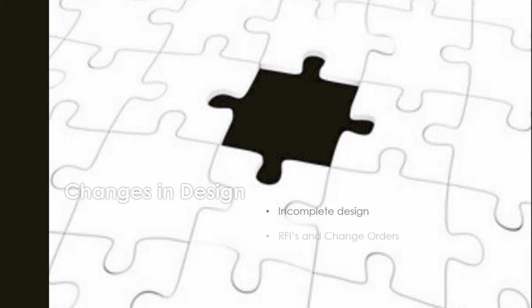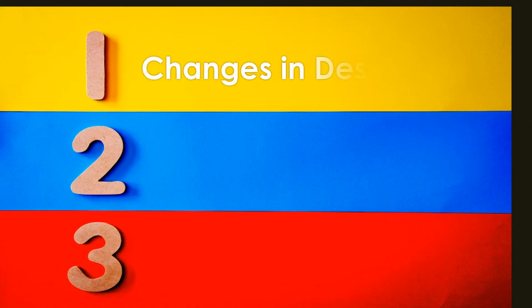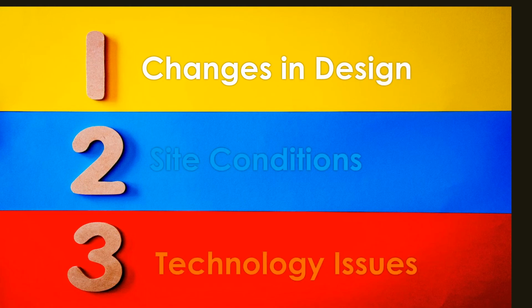It results in RFIs and change orders, and an excessive number of these can impede the general progress of the whole project. The hours spent by the firm may not be completely chargeable or accounted for. The project may go over budget, reflecting poorly on the firm. Excessive changes in design are cited by the Construction Institute as the number one cause for projects going off track and being unsuccessful, unprofitable for construction firms, architects, and clients.